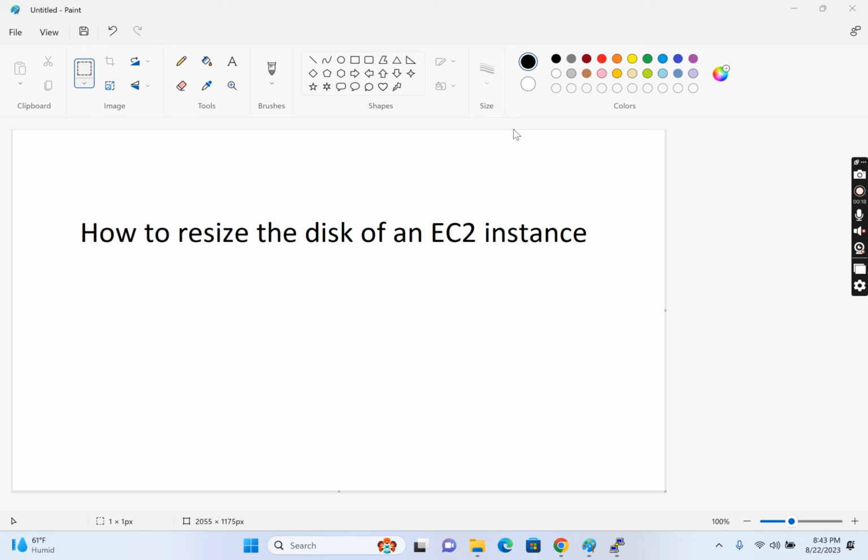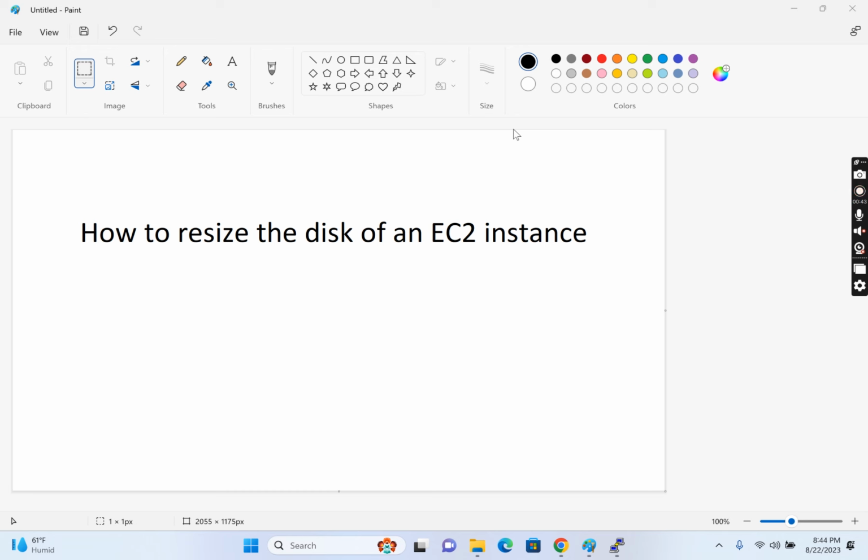If you see, a few years back, there was no direct option to resize the EC2 EBS, and during that time what we used to do was take the snapshot of the disk and reprovision a new disk with a larger size. It was a very long process, and it needed downtime because we needed to reattach the disk, and it takes several hours.